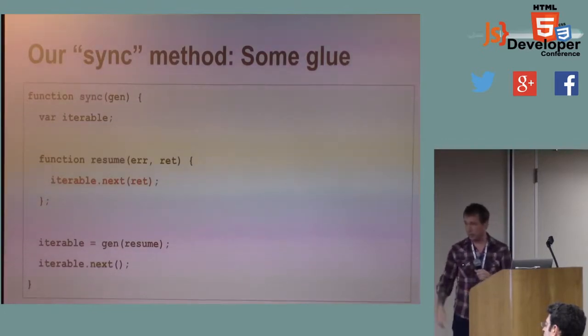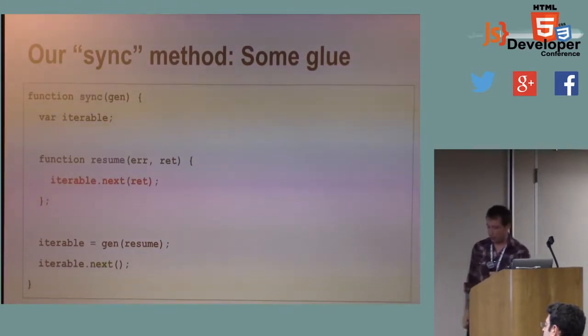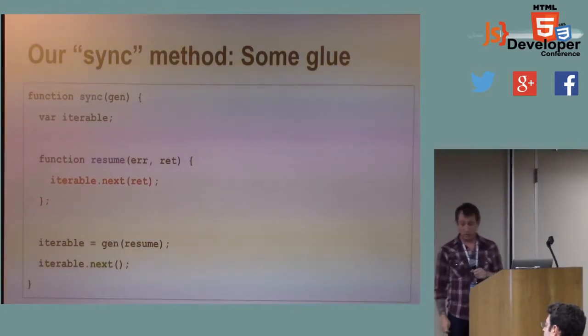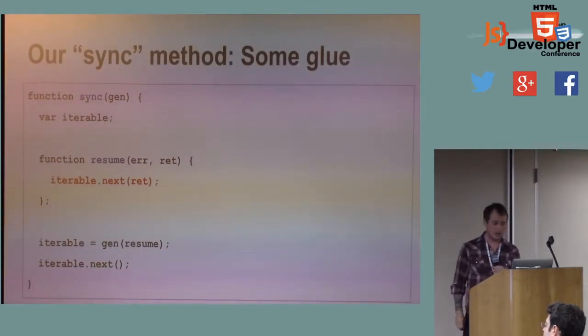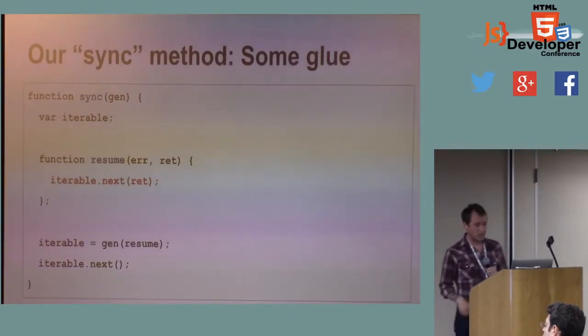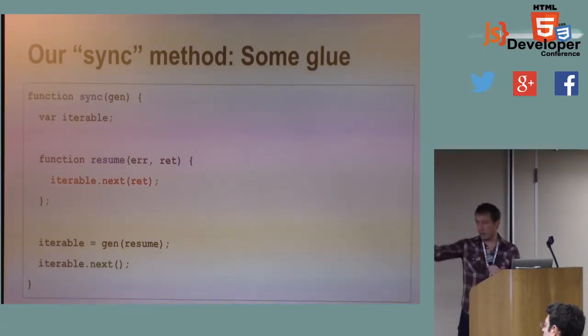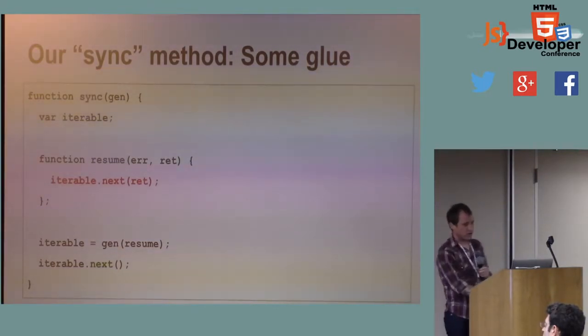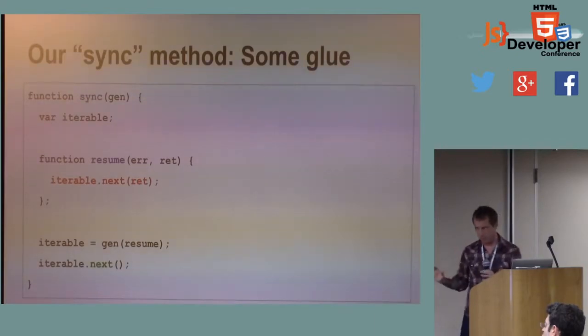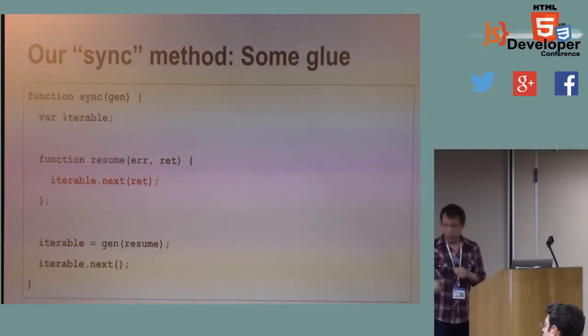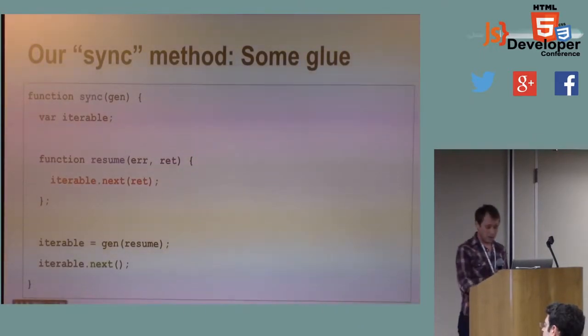This example assumes that all of your asynchronous callbacks have the same signature, which serves me really well in this talk, but does not actually happen in the real world. You would have to do some interesting things like you'd have to write variadic functions to make sure that if you got like 10 return values and error was first, that you passed all 10 return values back to your generator function. But just bear with me for now. Assume that you either get an error first or you get a return value. If we get a return value, we're going to resume our generator function with that return value.